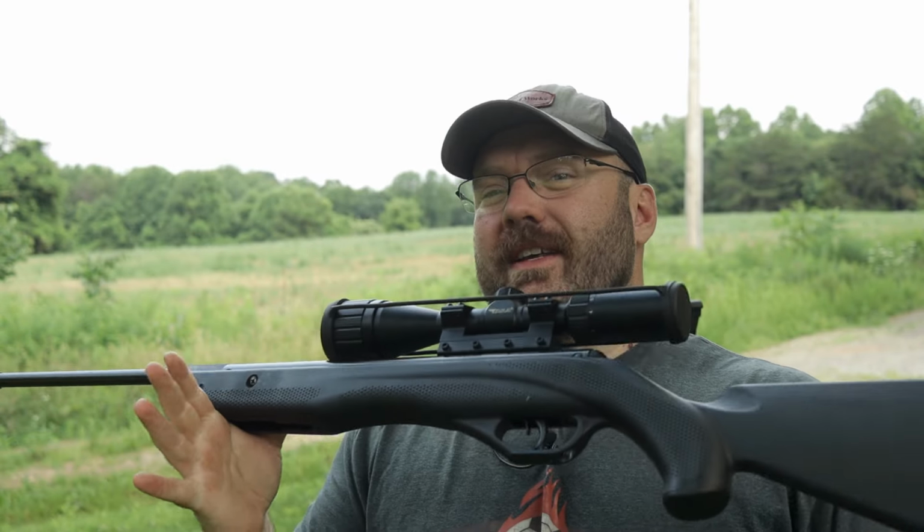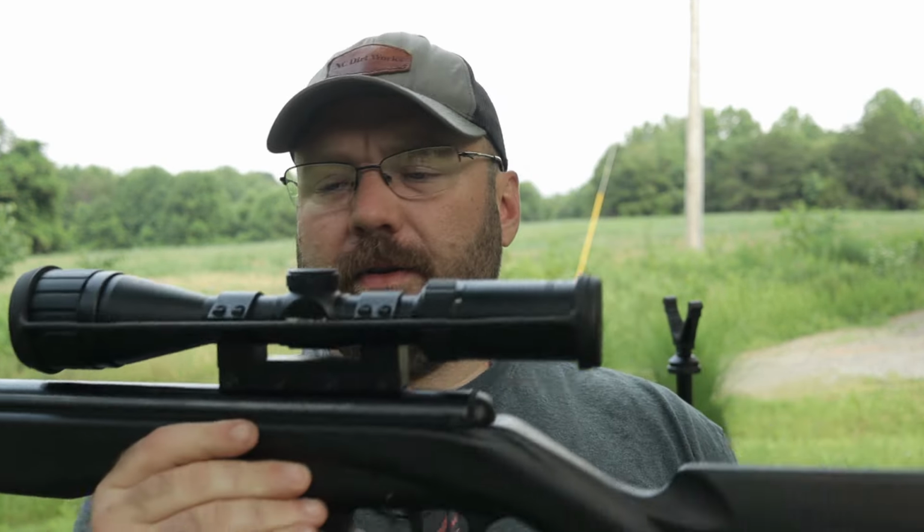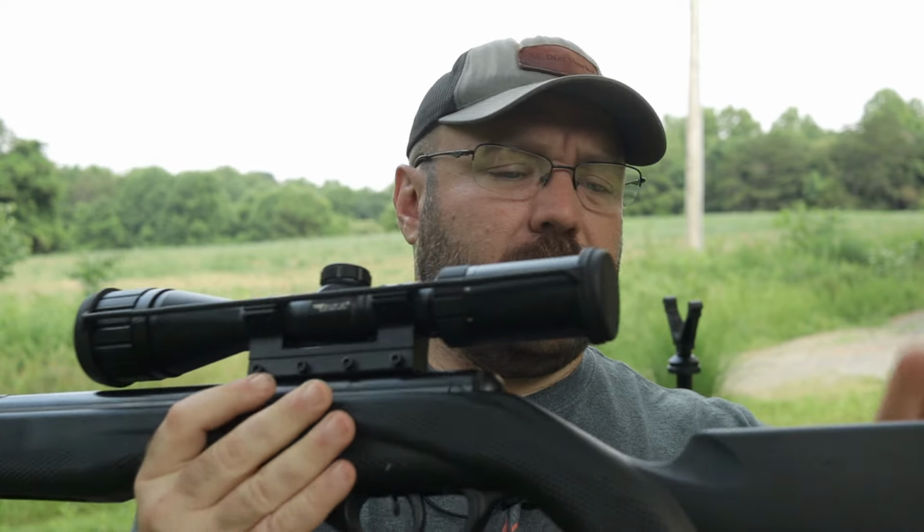So I ended up buying a spring compressor and taking this thing apart a bunch of times. And then I've ended up using parts from different Crossman rifles to get it to its current incarnation. I'm gonna turn the camera around and show you guys some of the stuff on this air rifle, and then we're gonna shoot a couple groups with it.